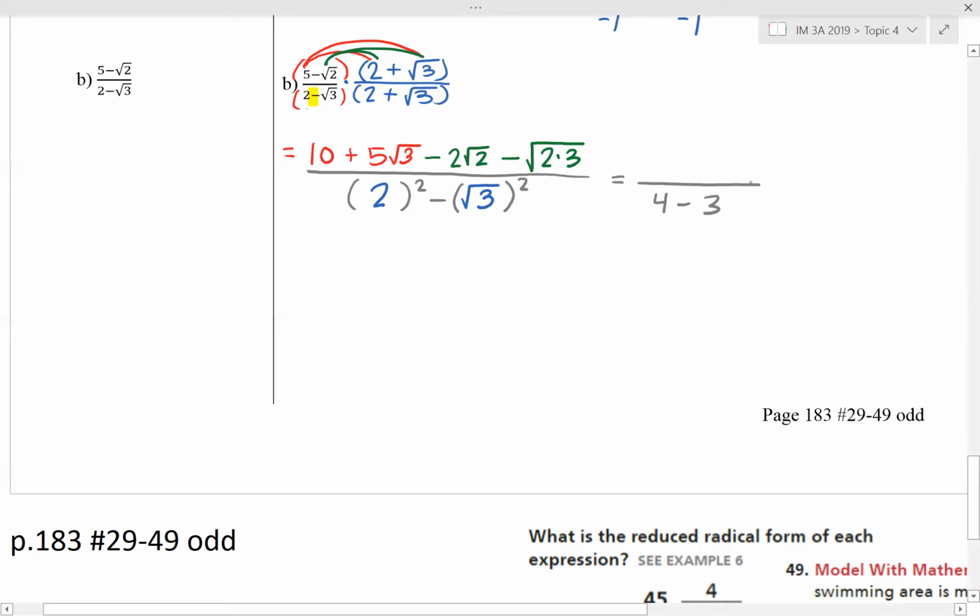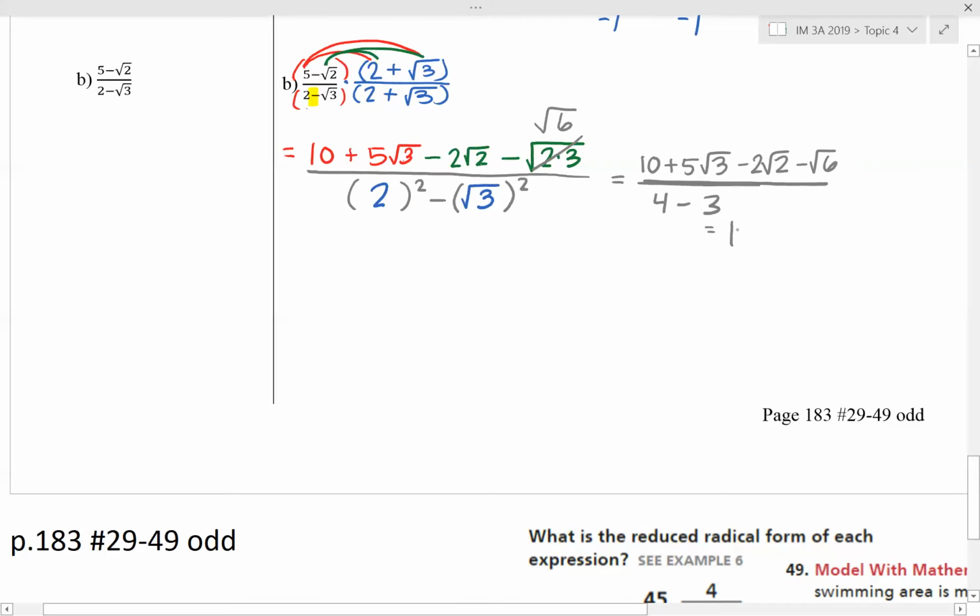For our numerator, we want to see if we can simplify and combine anything. So 10 is just 10, so that's not going to do anything. This radical is 2 times 3, so this is really a radical 6. So if I think about that, I have a radical 3, a radical 2, and a radical 6. They all have the same index of 2, but every single radicand is different, which means that I cannot combine anything. So my numerator is just going to be 10 plus 5 radical 3 minus 2 radical 2 minus radical 6. My denominator, when I subtract 4 minus 3, that equals 1.